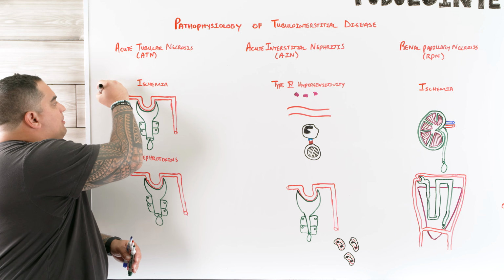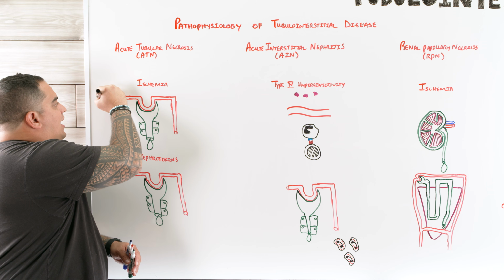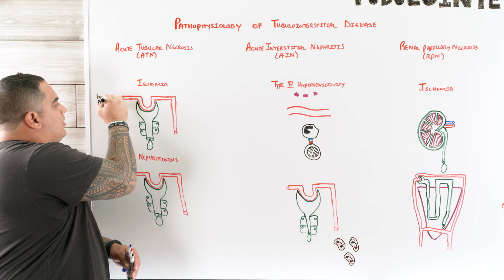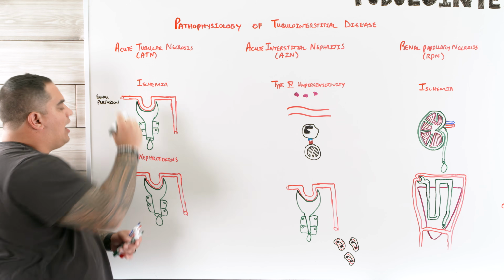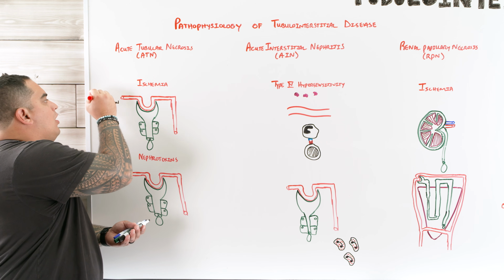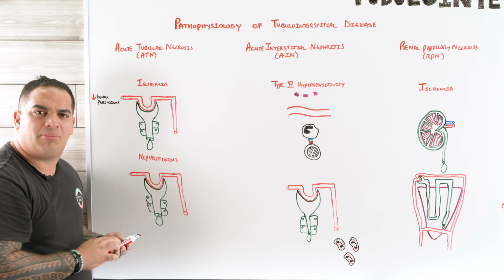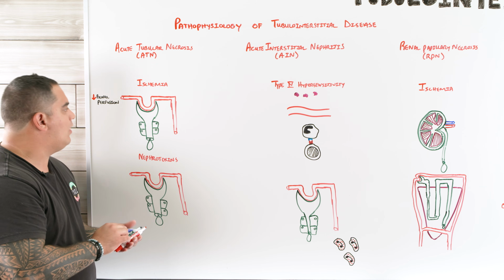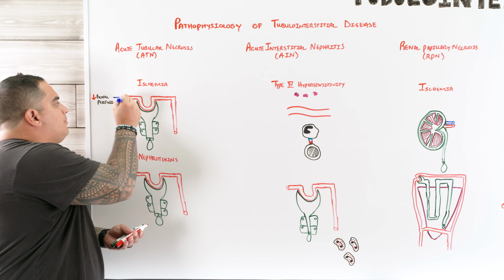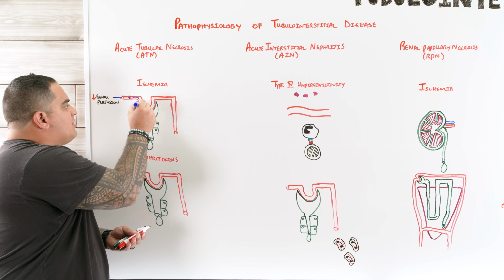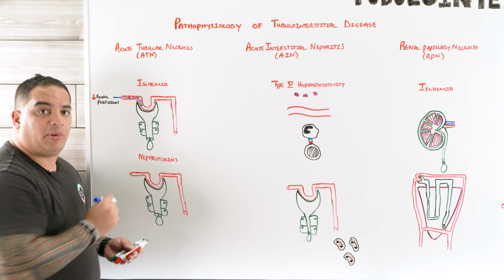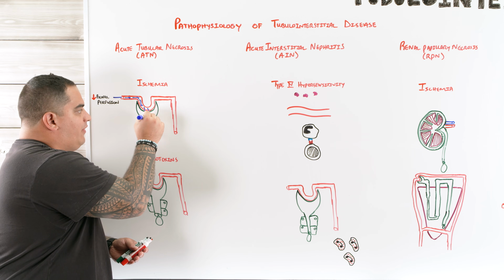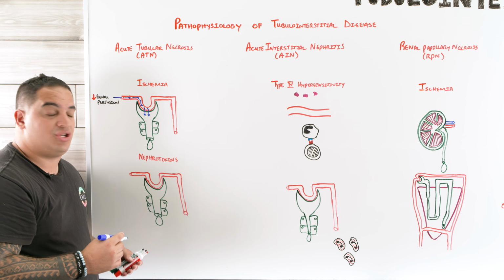Now, in ischemia, the concept here is that there is a reduction in what's called renal perfusion. There are a lot of different reasons why a patient can have reduced renal perfusion. Oftentimes, it's just a very low blood pressure. So scenarios of hypotension or shock are very common, and we'll talk about those. But when a patient has prolonged, reduced renal perfusion, or renal hypoperfusion, one thing that can happen is you'll have a hard time filtering as much blood across. That will lead to a reduction in GFR.